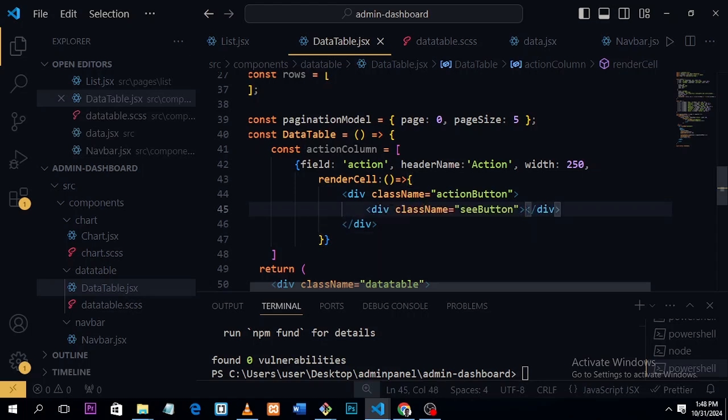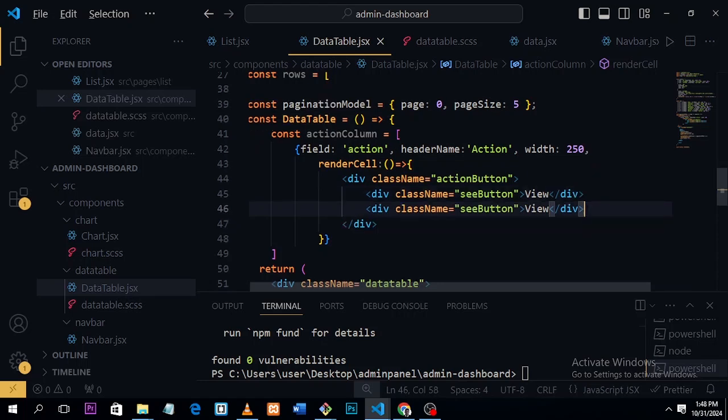Okay, it's possible. So we just write view. Let's duplicate. Yeah, we write delete button. Yeah, we have delete.